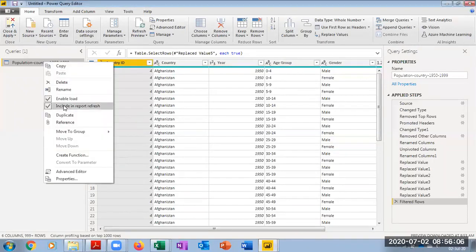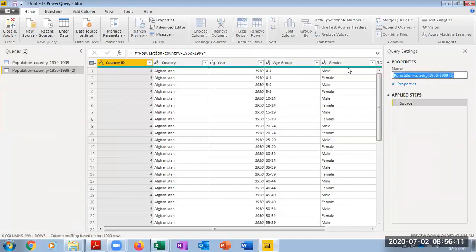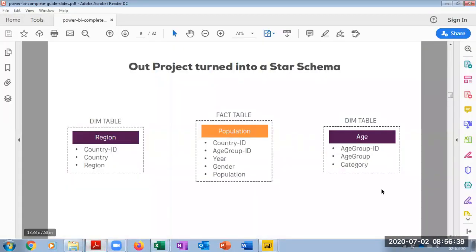So first thing, I'm going to create a referential table. The advantage of creating a referential table is that it allows me to work with the data better, because the relationship between these two tables will be created automatically. Now I've duplicated the population table and renamed it as dim table. To rename it, you can use the Properties window on the right-hand side.